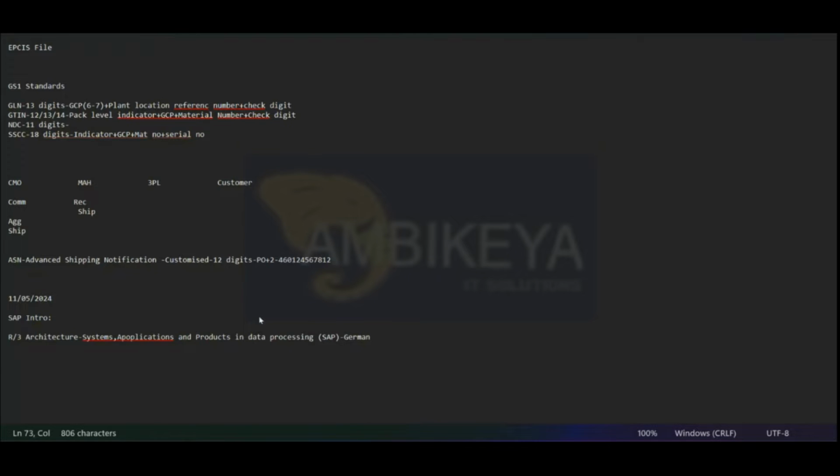The three pillars are systems, application, and products, right? You mean to say for R3? R3 indicates that there are basically three layers.